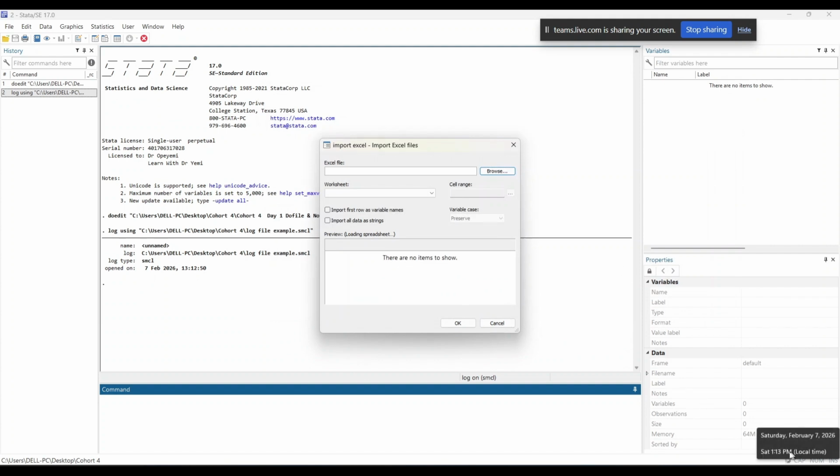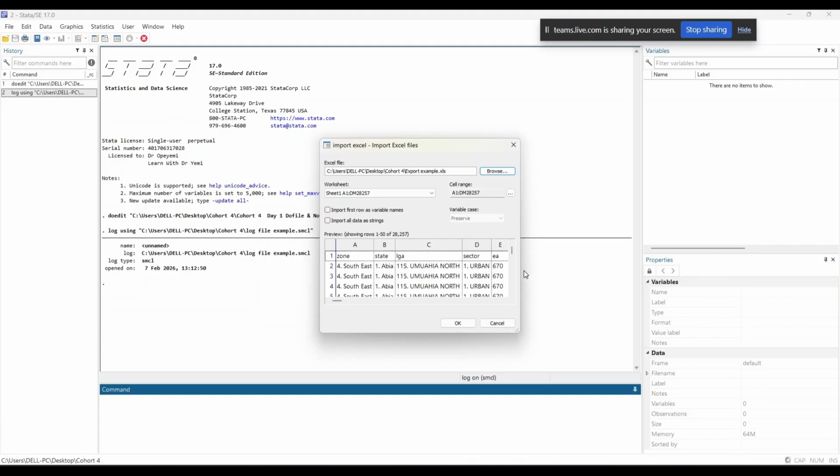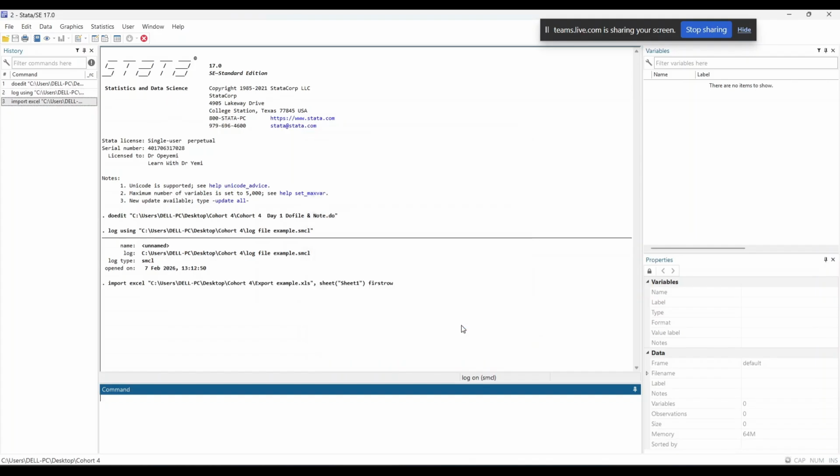It's loading. That's why you have this place here. It is loading. You can see this tiny space here. It is still loading, but the data set is here. Don't forget to click on Import first row as variable names. So you see this ABC, it will automatically change and put the main name there. This is the variable name, and you will say OK. It is loading. If you look at this corner, you see that something is rotating there.